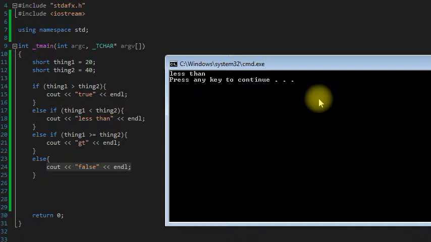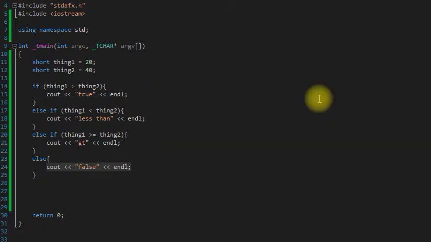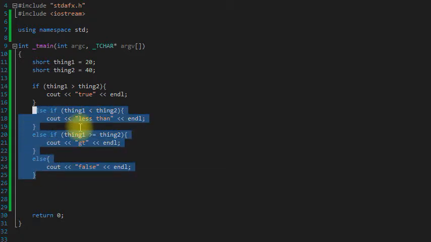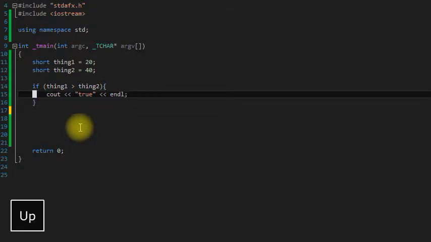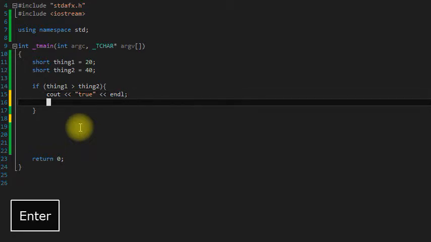So you can also have nested if statements, which is basically if statements inside of if statements. So here, inside of this one, we can make another if statement and test to see if thing 1 is equal to thing 2.